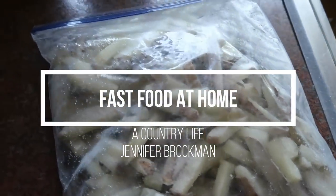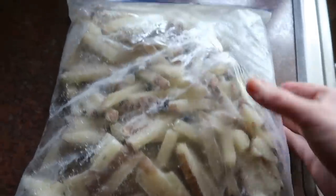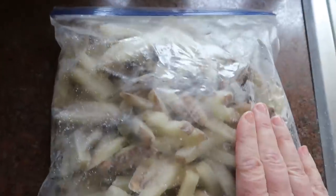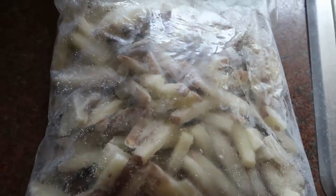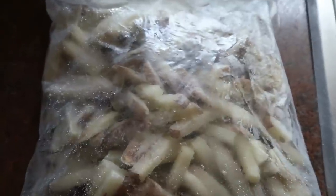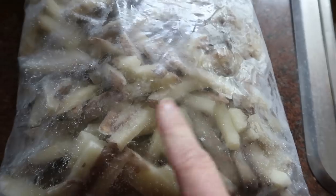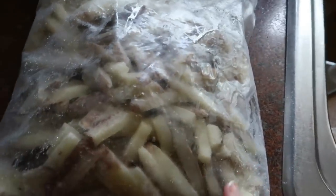Tonight we're just gonna have really simple frozen chicken patties and then my homemade French fries. So this is a bag of French fries. Let me think of what video that was where I actually took a 10-pound bag of potatoes and turned it all into French fries and cubed hash browns. If I can remember, I will link to that video.